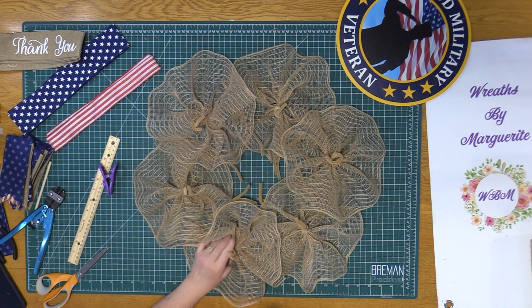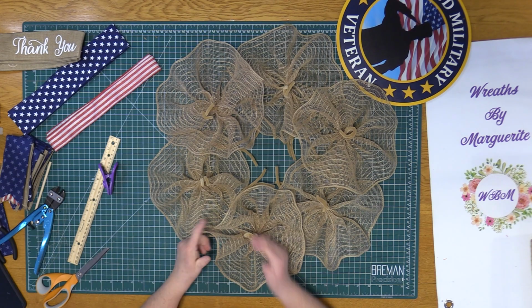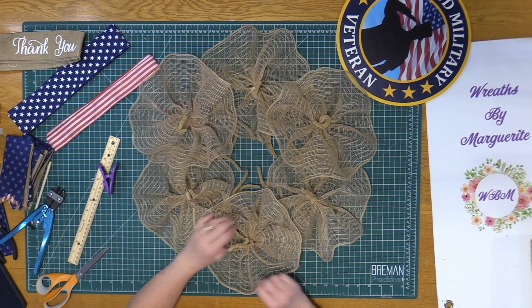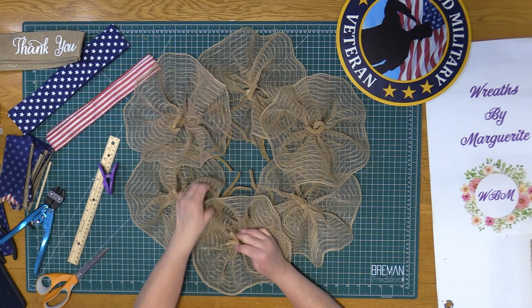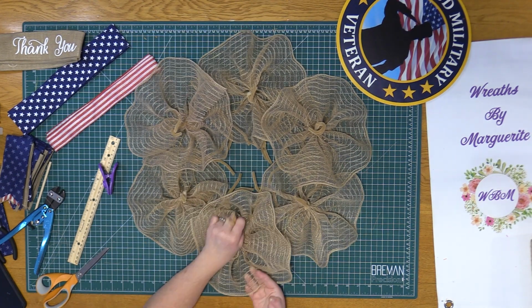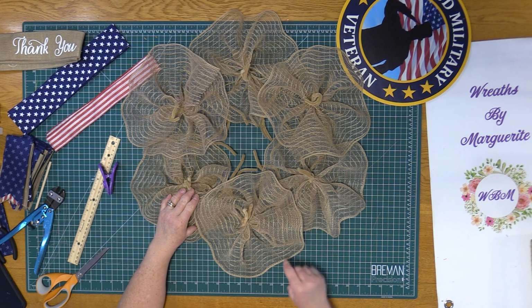1, 2, 3. Okay. Now we're going to take that outside cut edge over the inside cut edge. The outside cut edge over the inside cut edge. Making the adjustments. That seems a little off, but I'll get that fixed in just a second. I need to adjust it over there. There we go. I think that'll fix it. Nope. Let's go over here. Still a little off.